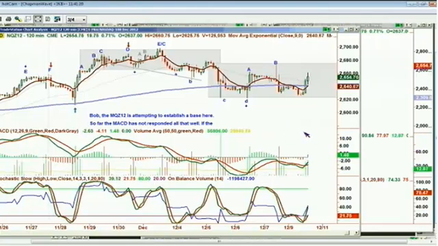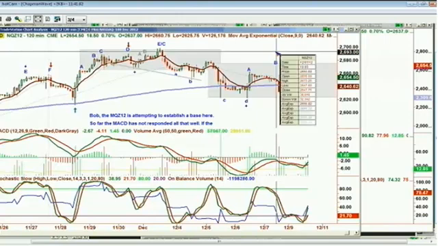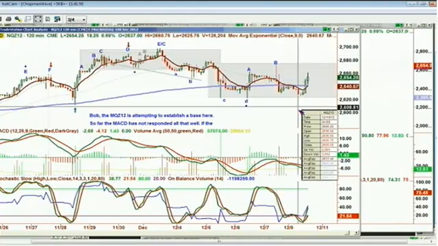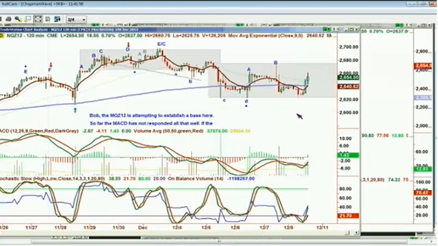So I hope that answers the question. With rectangle formations, identify the top and the bottom. Don't be too eager to trade a breakout to the upside, because these things can be real powerful repellents, and don't be quick to trade a breakdown to the downside, because the support could be quite strong. All you need to do is identify that you might want to be shorting instead of going long in the 2672.50 to 2673.50 area, and you might want to be buying down to 2625 to 2622. Until that changes, that's the way I would be looking at it.